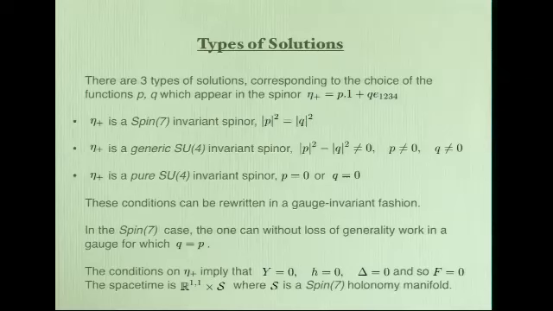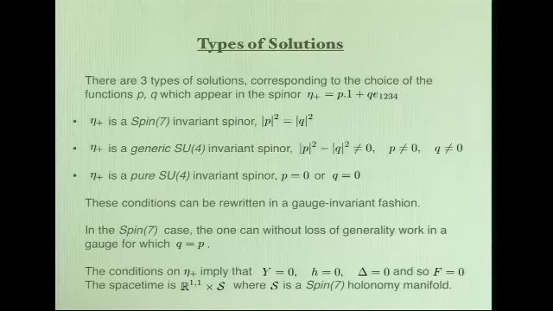Now I should say that although this is a gauge dependent statement on these functions, one can recast these statements as to whether something is Spin(7), generic or pure in a gauge invariant way by constructing various bilinears. You can see in fact that, for example, the pure SU(4) invariant spinor case corresponds to a certain gauge invariant 1 form spinor bilinear vanishing. And if |p|² is equal to |q|², one can construct a Spin(7) form in a natural way. So now I want to discuss these 3 cases one by one. I'm going to concentrate most of all on the pure SU(4) case for a reason which I'm going to describe. But let's look at the Spin(7) case first.